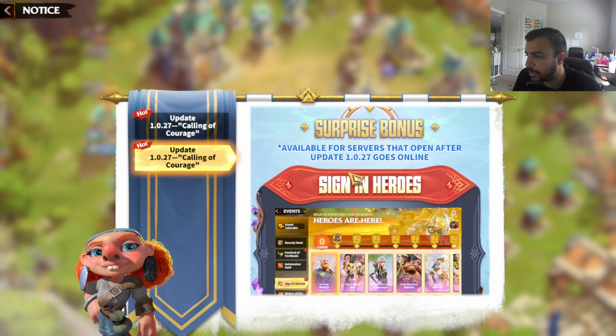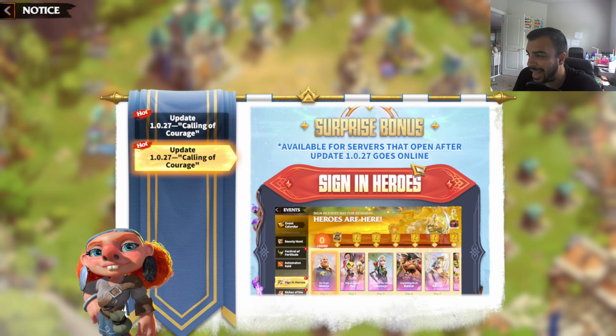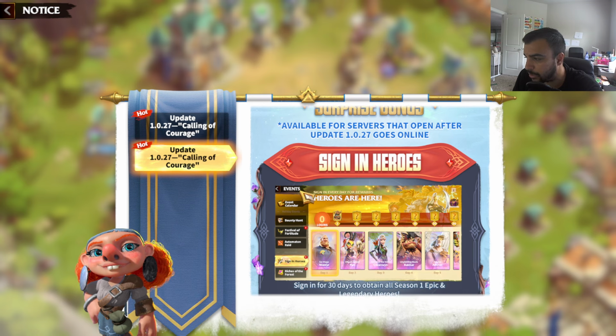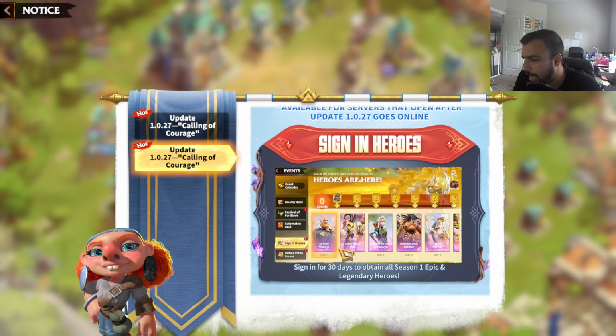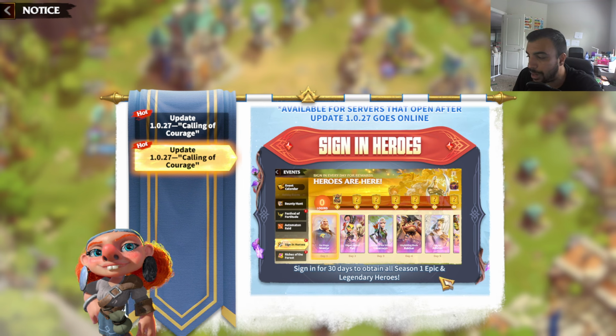And then we get a surprise bonus, available for servers that open after update 1.0.27 goes live. You're going to have sign-in heroes. Interesting. So sign in every day for rewards. Heroes are here. Sign in for 30 days to obtain all Season 1 epic and legendary heroes. What? So you're going to be able to get all of the Season 1 legendary heroes.